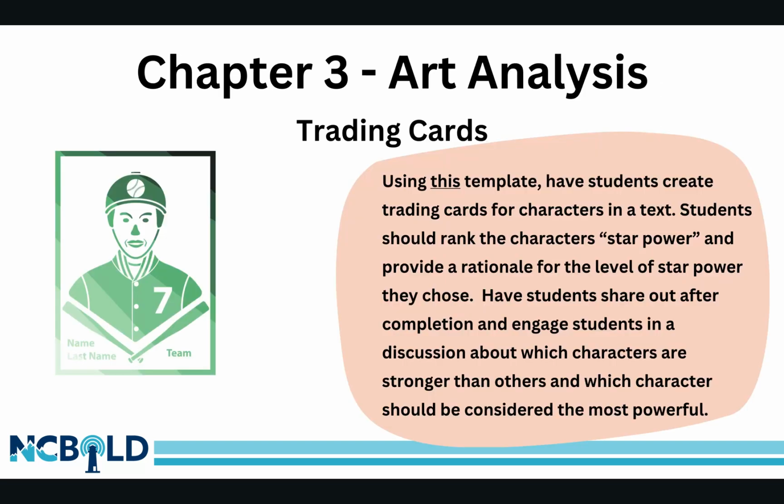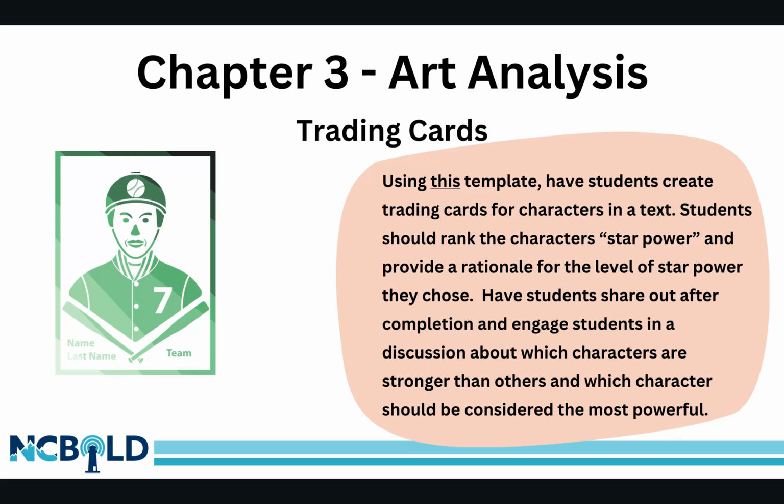Another artistic option that you can use for your students is the trading cards. I have a template also you can use, but you can have students create trading cards for characters in a text, and so students would have to rank the character's star power, and there's like 5 stars at the bottom of this template for each character. And they have to provide a rationale for the level of star power that they chose for each character. So for example, if they're giving a specific character a 3 out of 5 stars, then they need to tell you why they chose that.